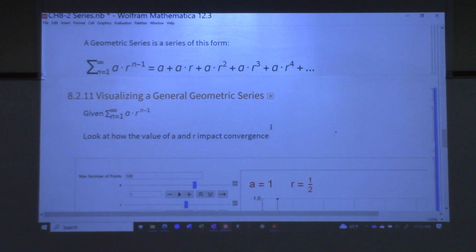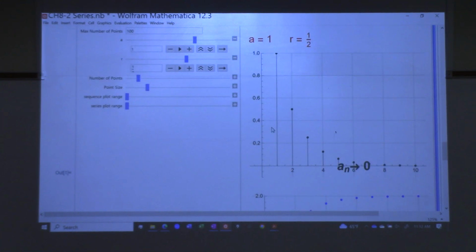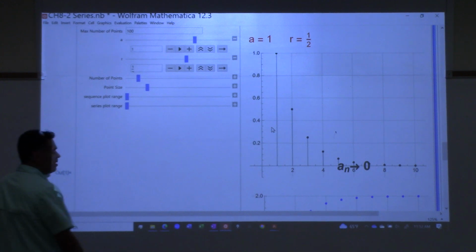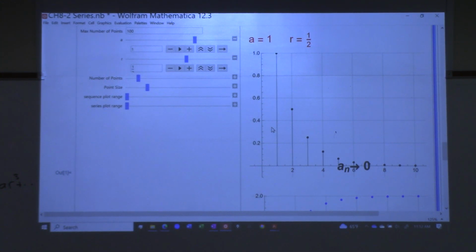another visualization of this. Okay, so I'm going to put over here off camera what the series looks like. It's some number a in front of r to the n minus 1, and here n equals 1 to infinity, which is a plus ar plus ar squared plus ar cubed plus forever. All geometric series look like this. All right, so look at a as being a constant. It never changes in the problem. It's always the same number the whole time. r is the thing that keeps getting raised to a power.